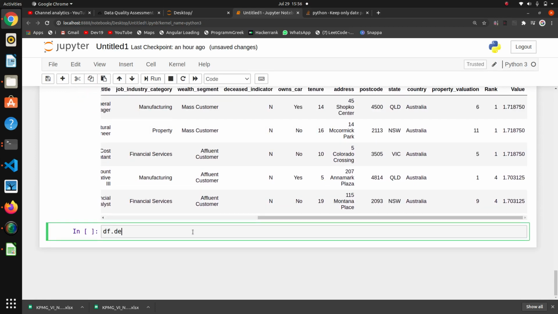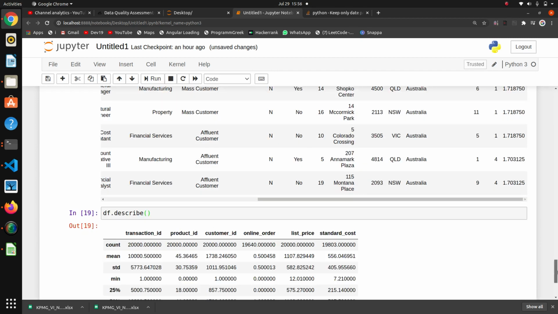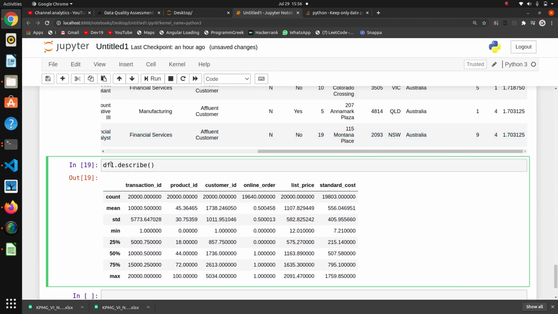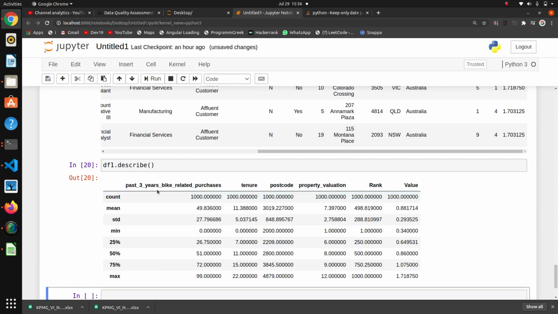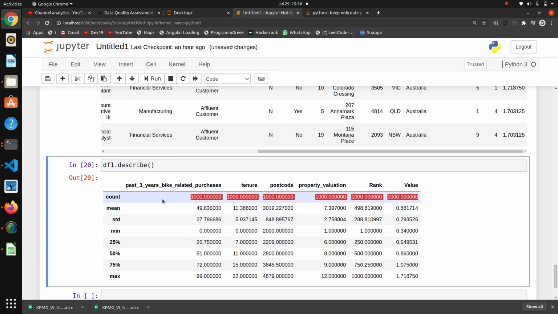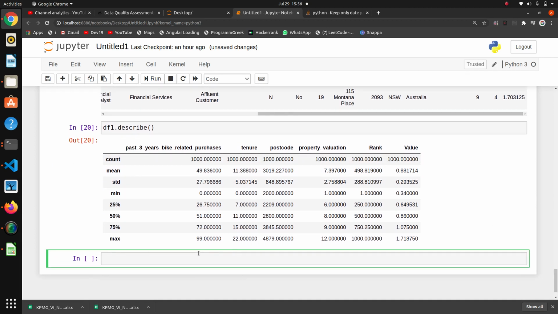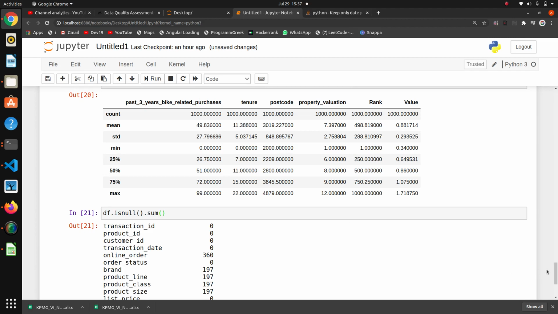Now we will see df.describe. Okay, so I think here is also some missing data. So it is not df1, df1 dot data past 3 years, thousand. Okay, so all the counts are good. Even we will check whether any value is missing or not. So for that df.isnull().sum().